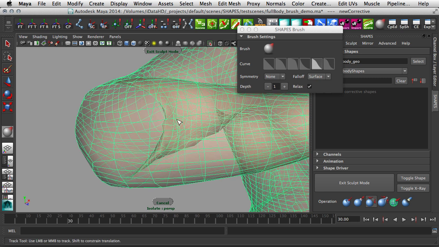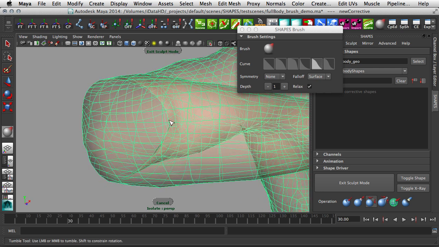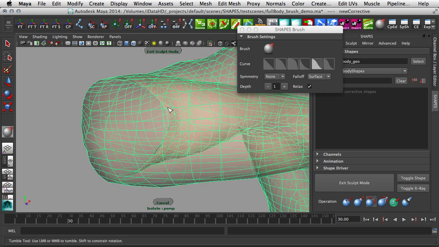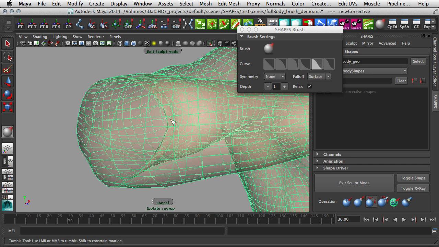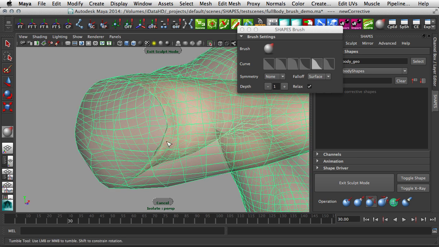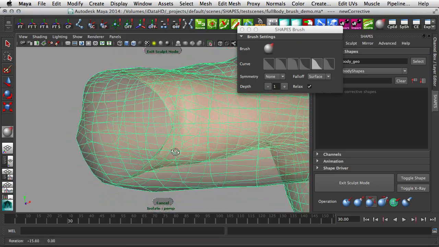With the modifier key Shift, I can now smooth my mesh. Something important to notice here is that the smoothing is not just applied, but we can adjust the strength of the smoothing. If I have my Shift key pressed, with the middle mouse button I can set the strength of my smoothing. If I have my strength set to 1, I can get really harsh smoothing effects, as you can see. But if I dial it down to a very low value, I can have really good control over my smoothing and get it to work really nicely.